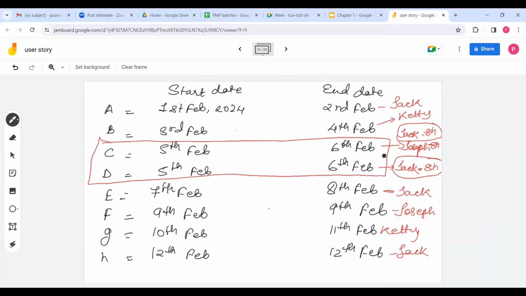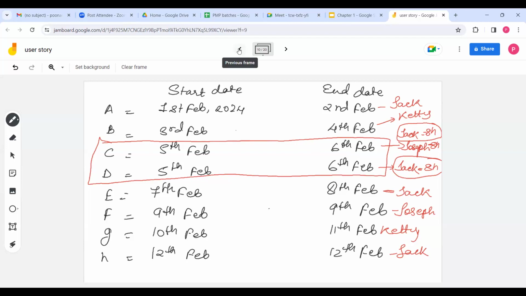But this is a problematic one because both activities are starting on the same day and one person, Jack, has to work on both activities. It is difficult for Jack, so you have to do something for Jack.